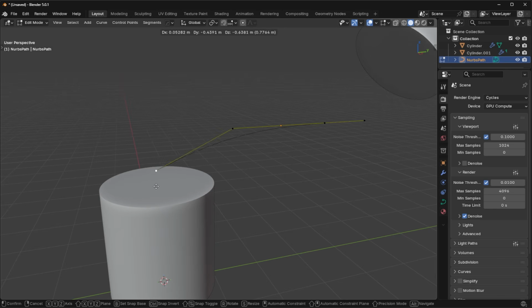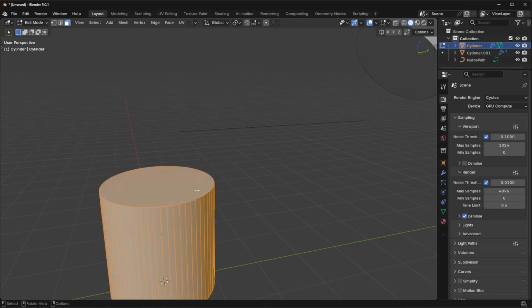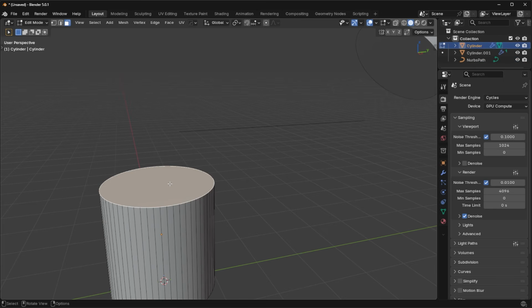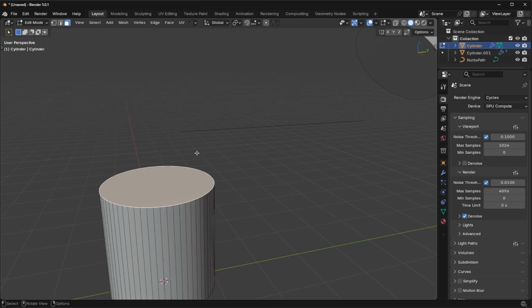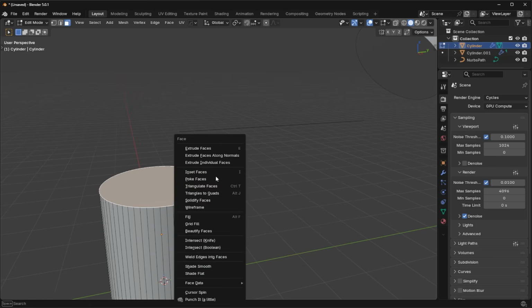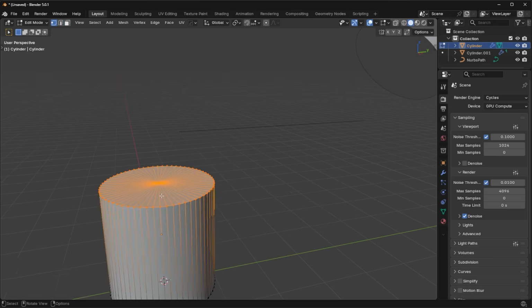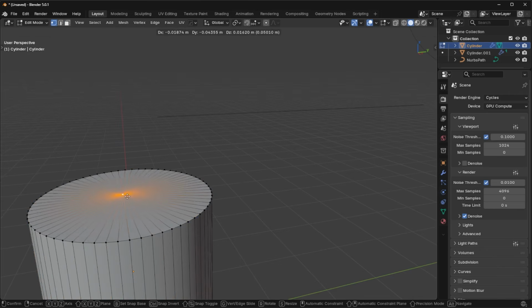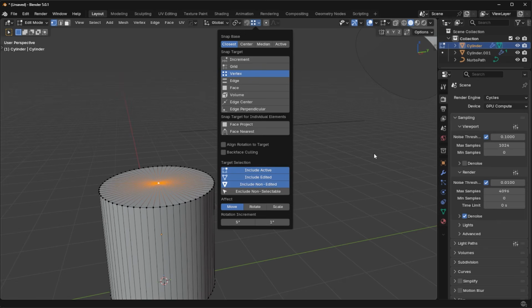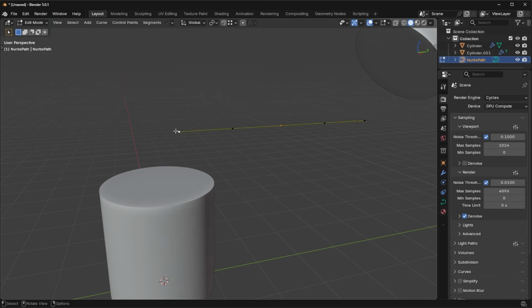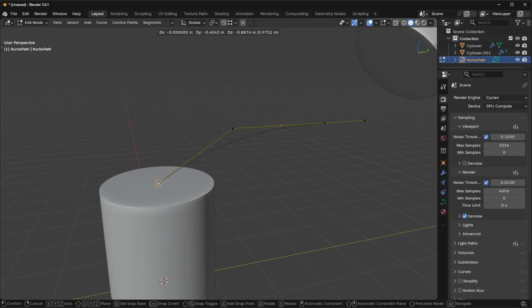Now, there's not really a point to snap this to right now, so what you can actually do is select this face and then search for poke in the F3 menu. You can also just press Control F and then go to poke faces. This will create a temporary vertex right here in the middle. So I'm just going to go up here to the vertex snap, and then on the curve, all we really need to do is snap this endpoint by holding Control right to that middle vertex.